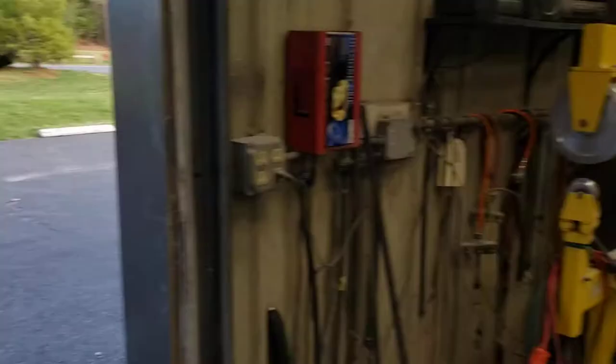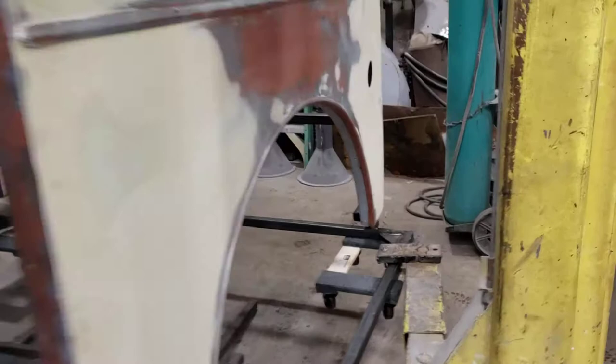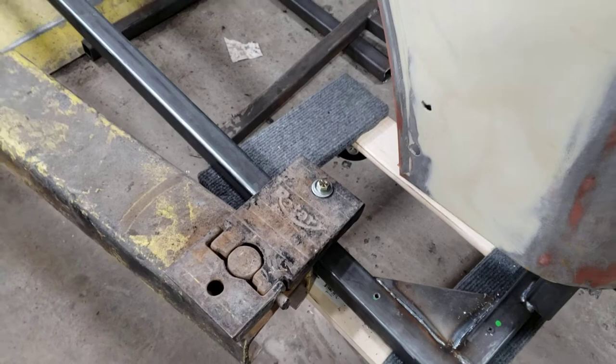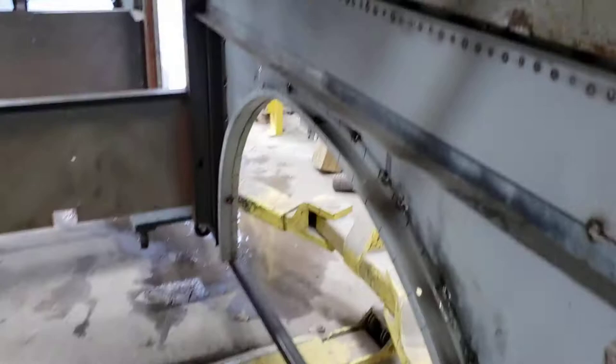Here's the cab, completely off now. What I did today was I made up a framework for it — you can see it underneath there. I bolted some cheap appliance dollies that I got at Harbor Freight to each corner. Then we bolted the frame to the lift so I could still bring this thing up and down and work on it. This right here is the inner cage that I had built, running laterally from this point over to the other side.